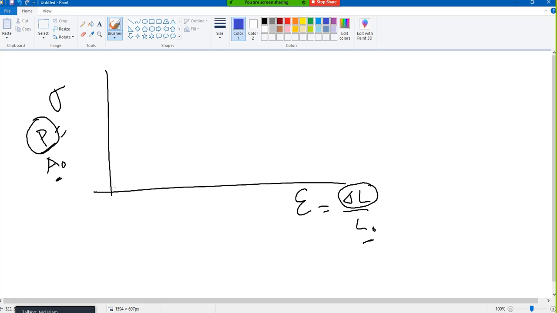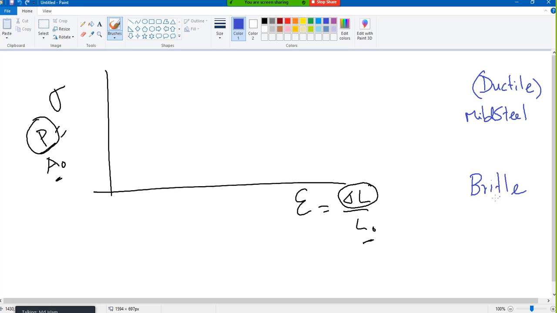So if you draw the curve for a ductile material, now what is ductile? I told you last class. Ductile means, here we are using mild steel, but by ductile we mean the material which shows sufficient, remarkable, significant deformation before failure. That means you can see that it is failing. It is elongating, elongating, elongating. Sometimes you will fail, you can see it. That is called ductile. The other one is brittle.